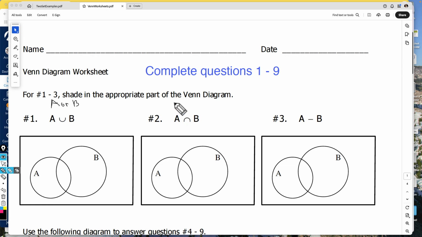Intersection is A and B. So it's only people in both groups. So you might think of it as A and B. There might be the group of people who work in a factory, where A might be the frontline workers, and B might be management. And some of those management may actually work on the front line as well, because they might be a crew chief, but they're management, but they're also a worker.